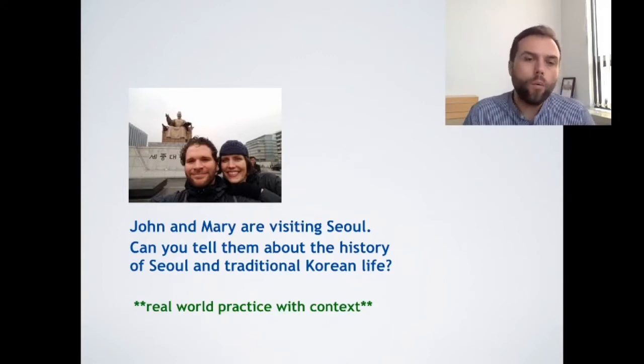Okay, so what we're going to do next now is have a look at these people. This is John and Mary. They are visiting Seoul. Can you tell them about the history of Seoul and traditional Korean life? So we're going to practice explaining traditions of Korea to a foreigner. And I often use this kind of technique when I'm teaching adults and older learners. This technique of, okay, imagine that a foreigner asks you a question, or imagine that a foreigner is visiting and you have to explain something to them.